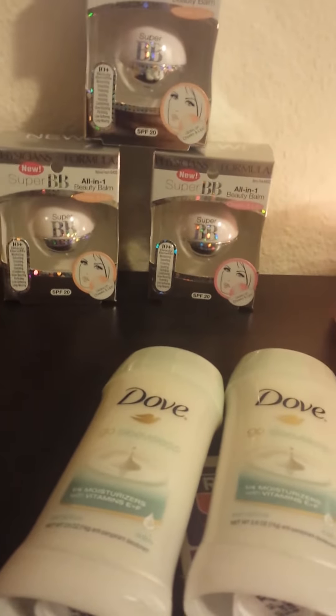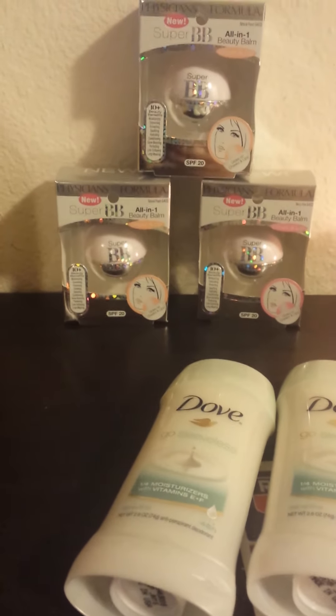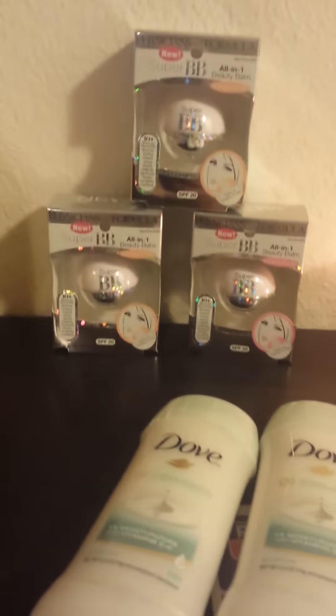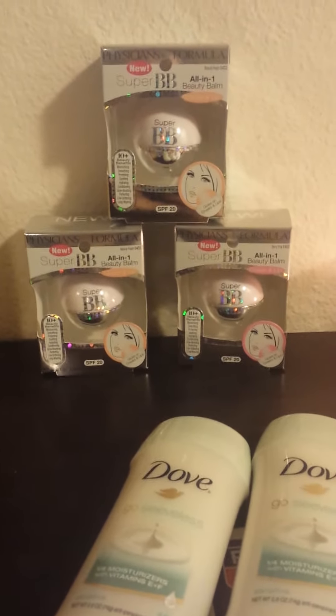For Physician's Formula this week, they have a great deal. If you spend $15, you will be receiving back $10 in UPs. If you're not a couponer or if you are just beginning to coupon, this is a great deal to start off your couponing. If you're just wanting to try the new BB line from Physician's Formula, I would highly recommend doing it this week. If you have a friend that can lend you their 20% off card, that would be great. If you don't, it's still not a bad deal. If you can find the PLEs on the new products, it makes it an even more exceptional deal — it turns it into a moneymaker or a really cheap transaction for pretty good products.